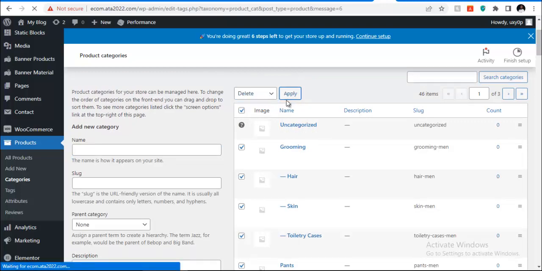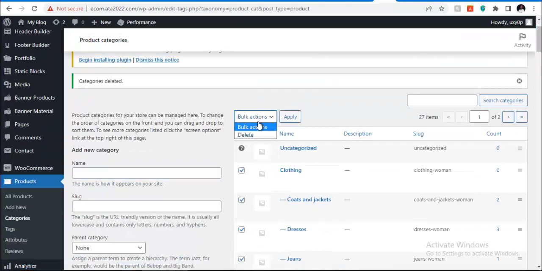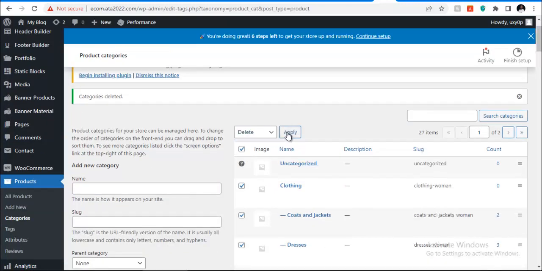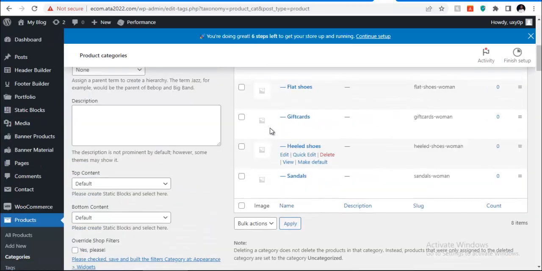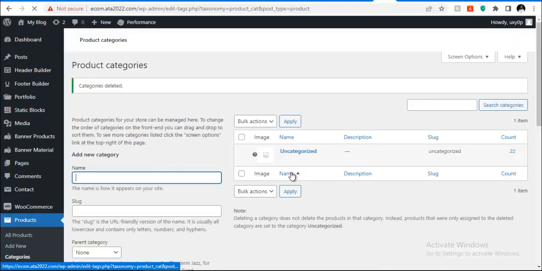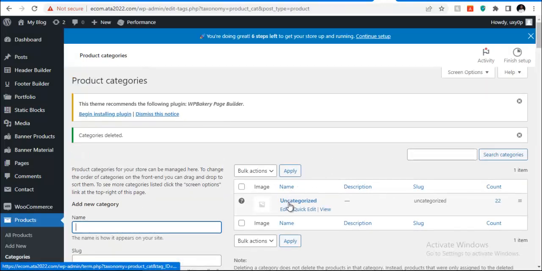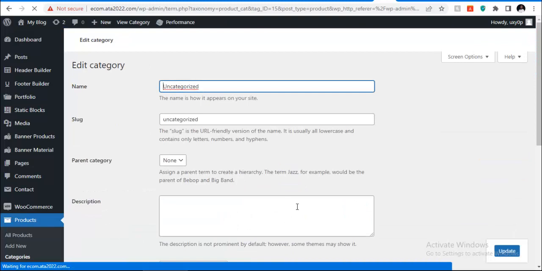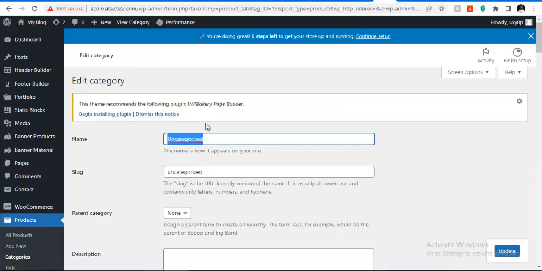Right, do the same thing again. Okay, let's see. I think this is the last one. Okay, good, because this one is always there, so you cannot change it. Just leave it like that. Then you can edit it. Instead of uncategorized, I can just change it to accessories. It's there already. Then also we'll come over to this place, do the same thing. Okay, it's there.